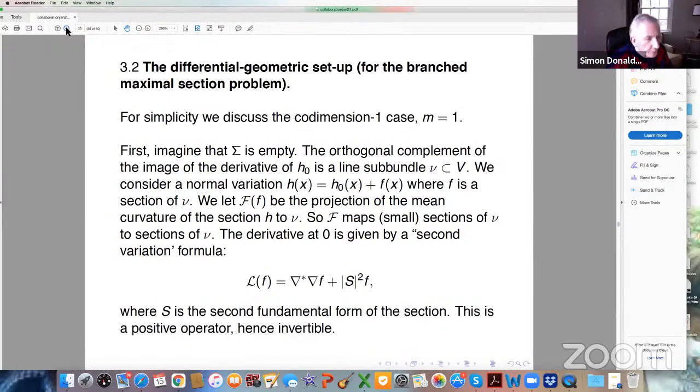So that's the sort of foundational theory that we want to fit into. So now we want to discuss sort of how to do that. And this has two aspects. One is the sort of differential geometric, how to set things up appropriately. And the other is more analytic, involving function spaces and estimates and so forth.